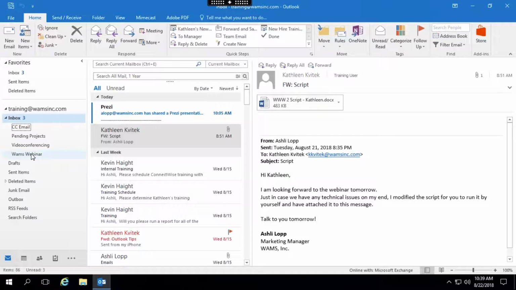Or if I'm an attorney or a secretary or somebody working on a case that suddenly becomes very active and very busy, it would be great if you could move your folders around so that the ones that you're actively really engaged with can be put at the top. And now you can. All you need to do is drag those folders and you can move your folders around in any order that you wish. So I've just moved my WAMS webinar folder to the top because right now that's really important to me.